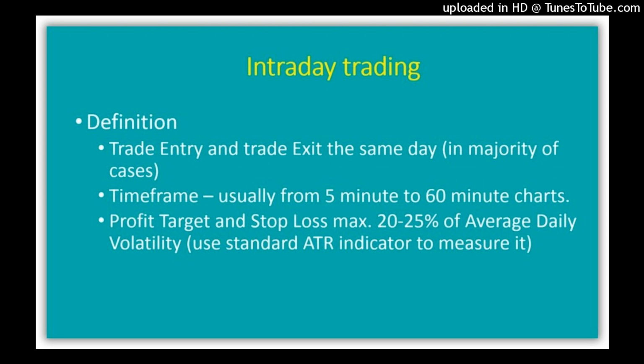All right, so let me quickly show you how to measure the volatility using the ATR indicator. So this is the US dollar Japanese yen chart. It's a 30-minute time frame. And now, right click the chart, you go to indicators and you search for ATR, which is in here, double click it, and you set the period to a higher number, let's say 200. All right, you apply it, and in here, you can see the average volatility.